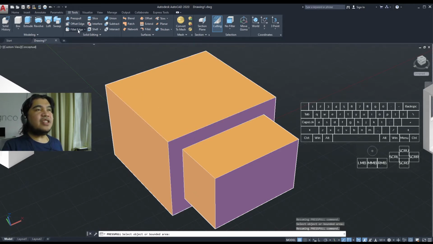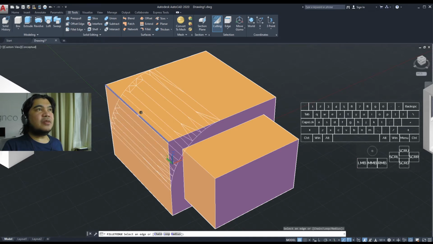So that's press pull and offset edge. There's also fillet edge, which allows us to create a radius like this. Right now it's using an earlier radius.